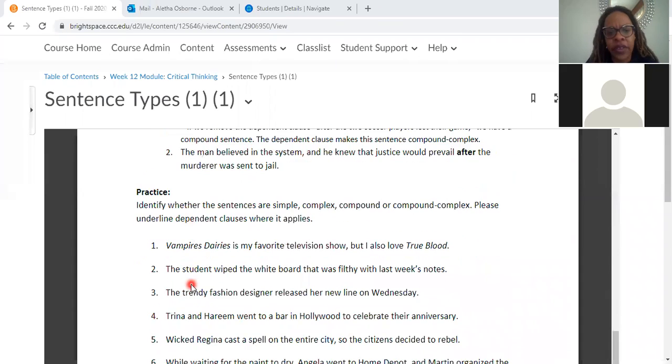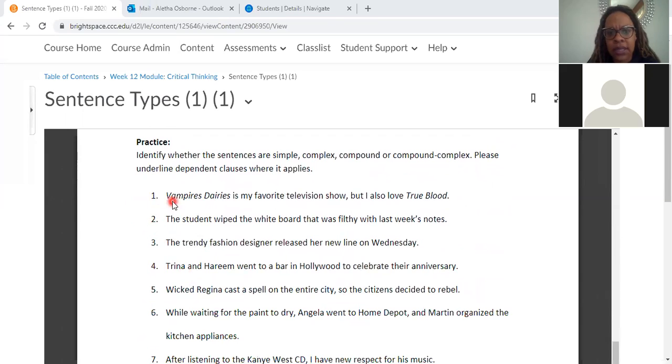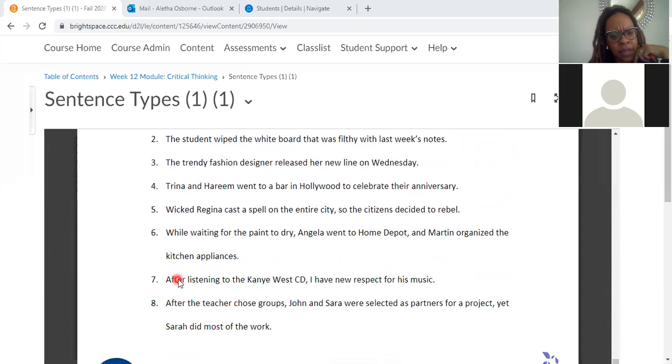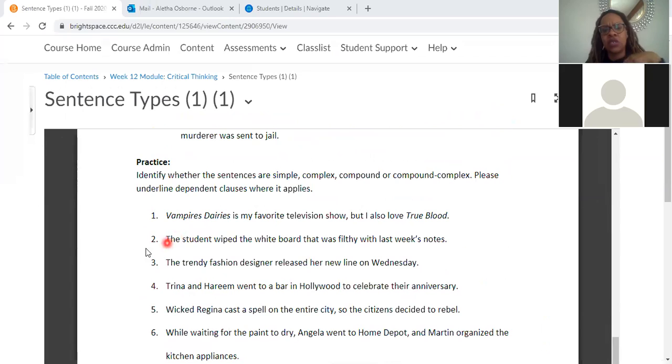And then you guys have here the opportunity to practice. So these, I believe, these 8 sentences, you guys are identifying them as compound, complex, simple, or compound complex. Okay. It says, please underline dependent clauses where it applies. I don't know if I need to add that extra step.